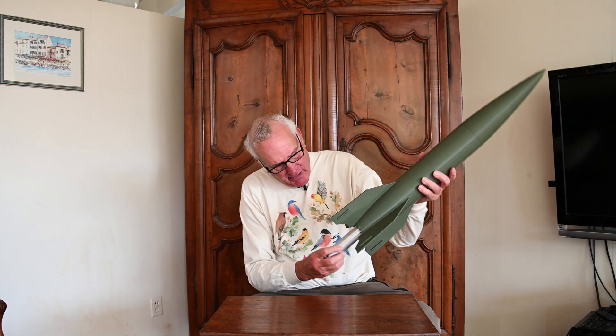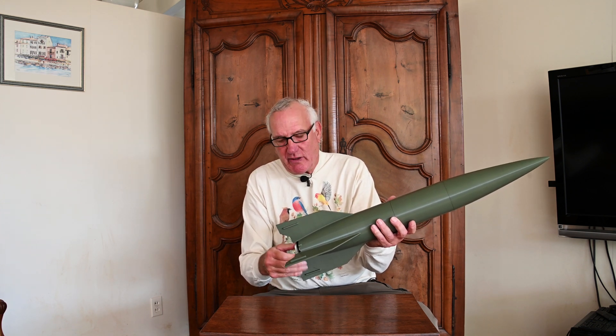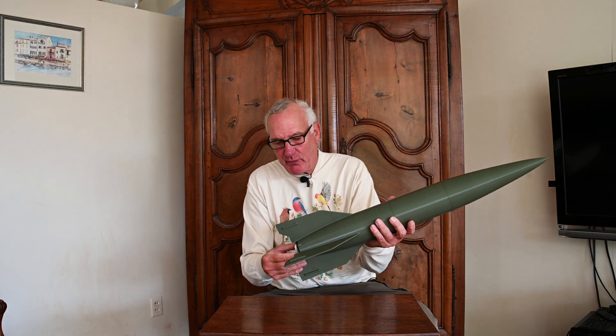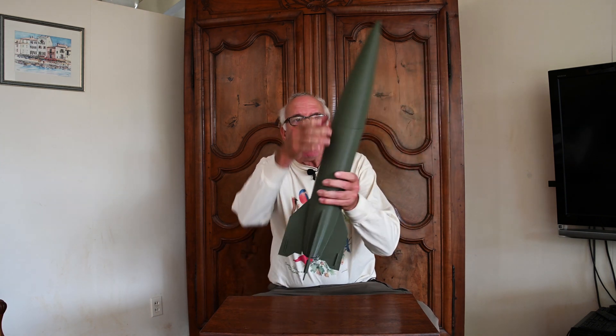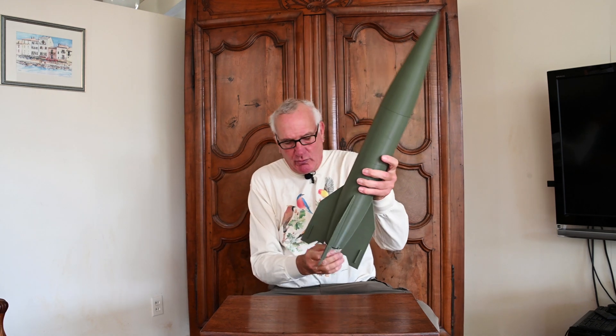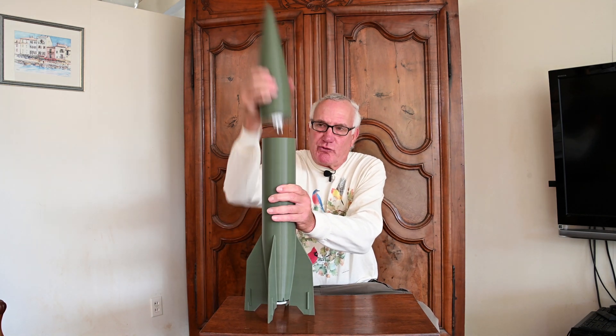And then the motor — this is an H130 motor, but I can put in an I motor as well. It's a 38 millimeter diameter, two grain motor, and I can put a three grain motor in here. The motor goes in here and screws in like so. It has an insulation black disc made out of high temperature polycarbonate that I 3D printed. That insulation ring holds it in place as it screws in, holding the body parts together, so the motor mount also holds the rocket together. The nose still comes out separately.